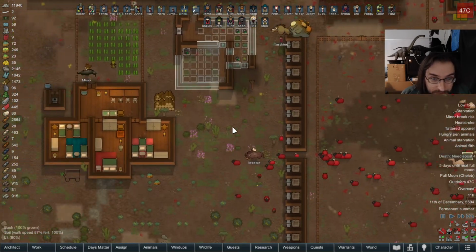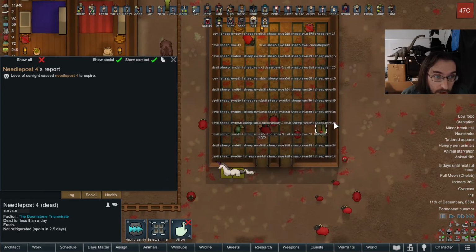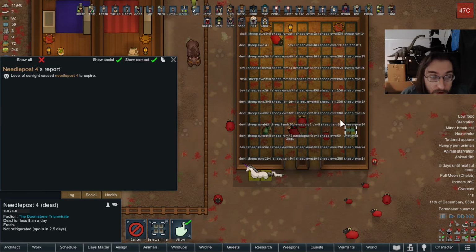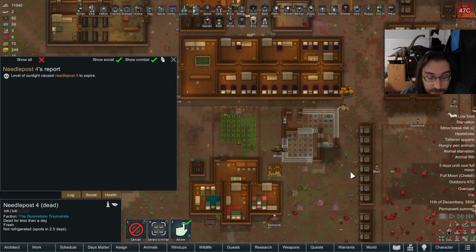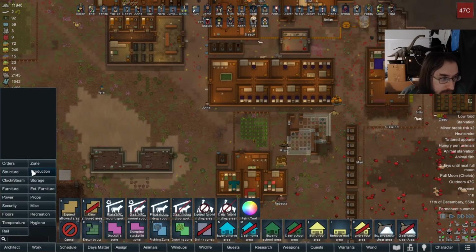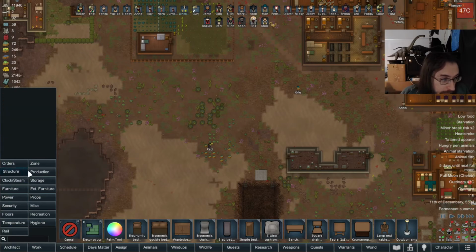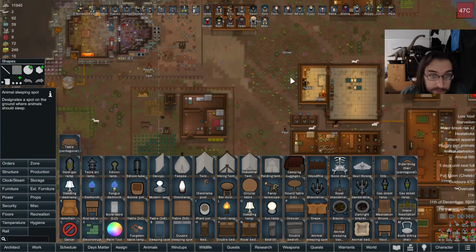Okay, well we caught that before too many of them got out. Death of needle post, lack of sunlight, because he slept in the barn. Oh, that's... Oh, shit. Okay, so what we need to do is we do need sleeping spots. So, we do animal sleeping spots for the needle posts.